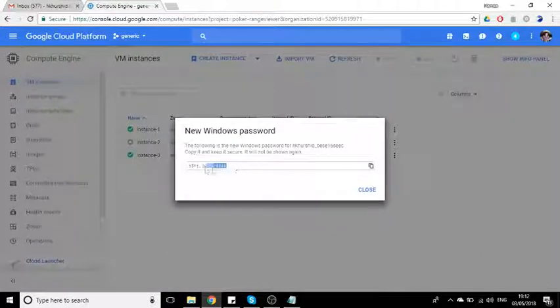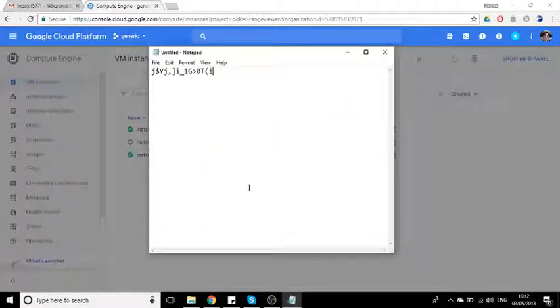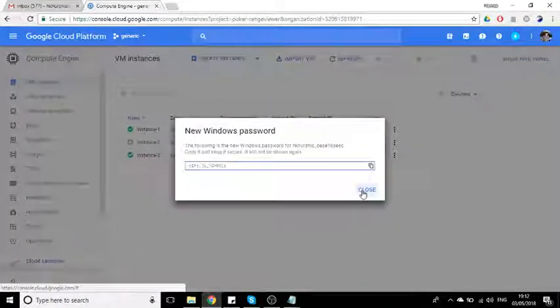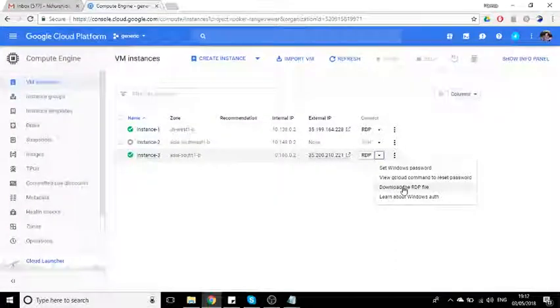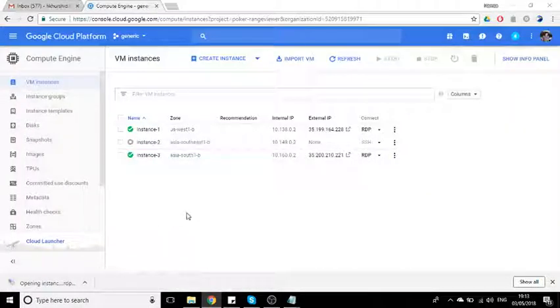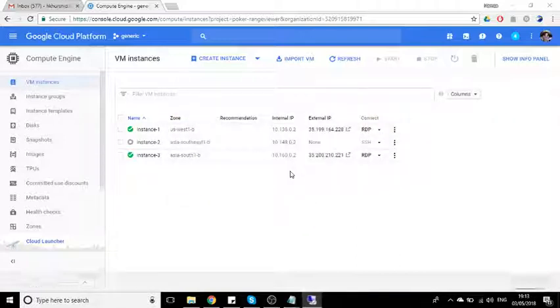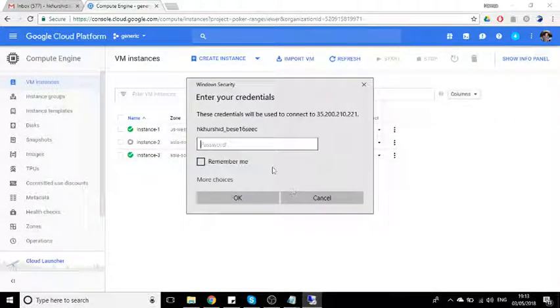Okay, so this is the password. I can store it in some text file. Okay, so close this. Now we download the RDP file. It will ask me for my password, which I just copy.